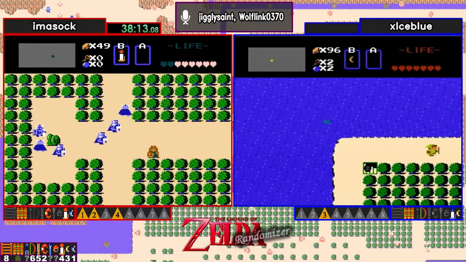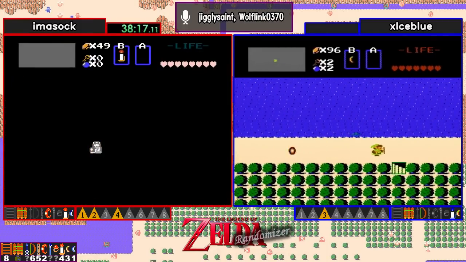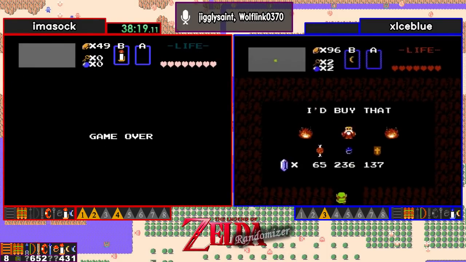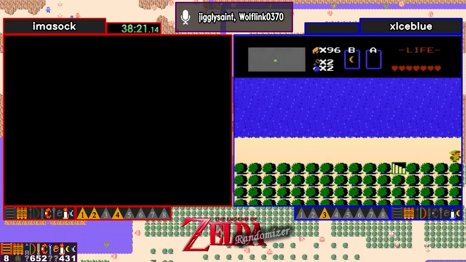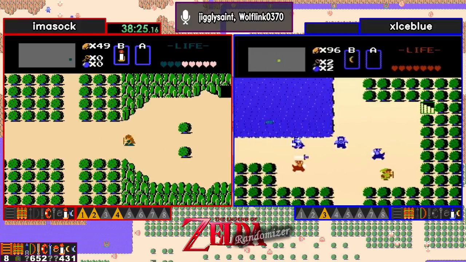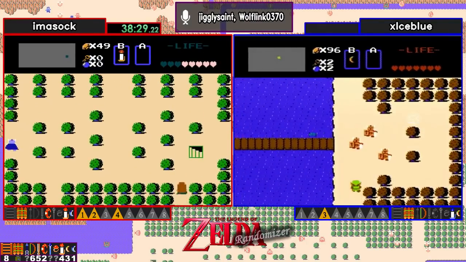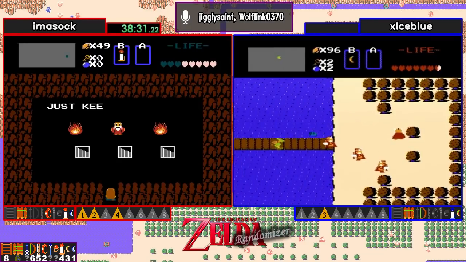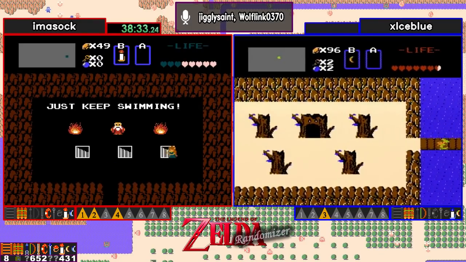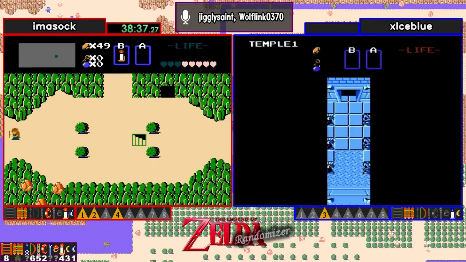Okay, so I'm looking at my little item rundown list here. We are missing 4 items currently. We are missing the red ring. We are missing the wand, obviously. We're missing the silver arrows. And we're missing the any key. One of those is in level 1. The other one's in level 8. And whatever's left is in level 9.